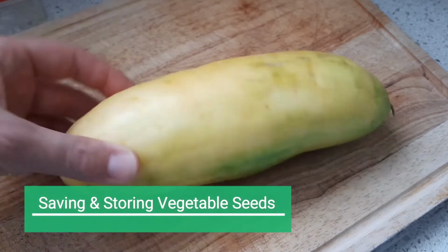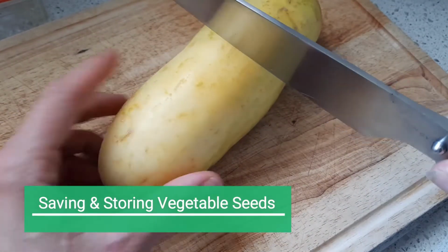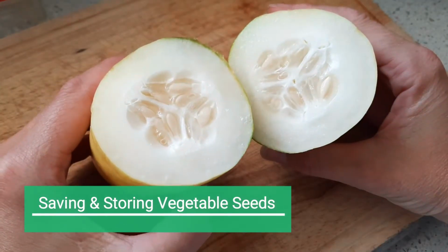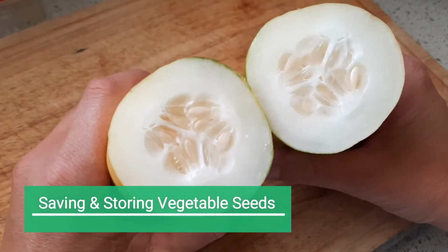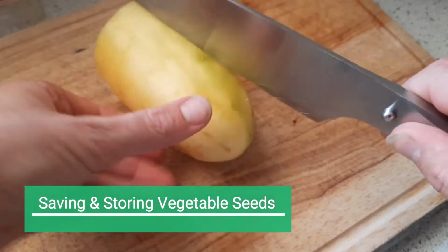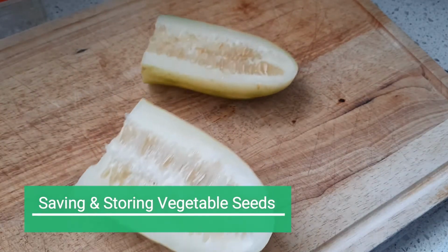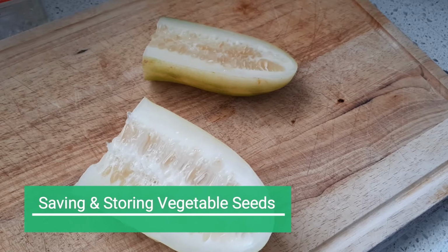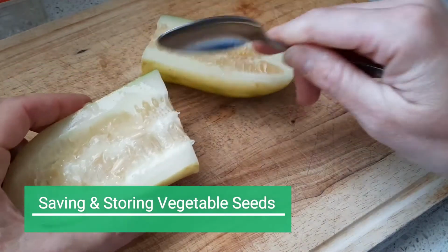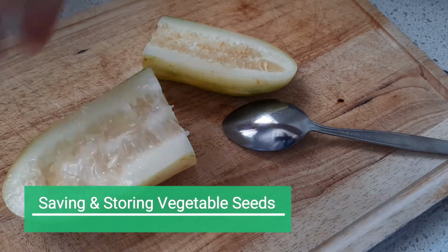Right, here we are with my big cucumber. So what we're going to do is just cut it in half first. And as you can see, there's a huge amount of flesh around the outside, and the seeds are really big. They're at full maturity. So it's as easy as just grabbing a spoon and just scooping those seeds out. And we're going to scoop them out into a sieve, and then we're going to wash them, rinse them off in the water.